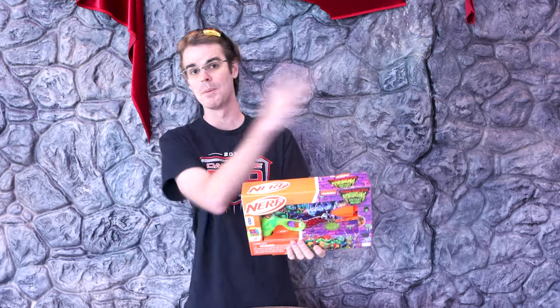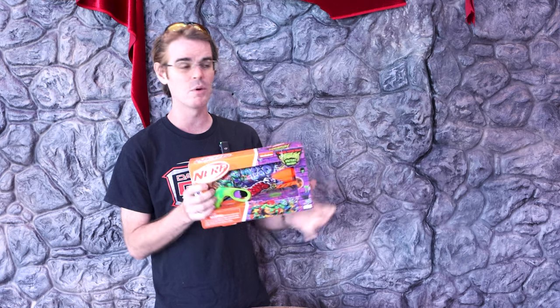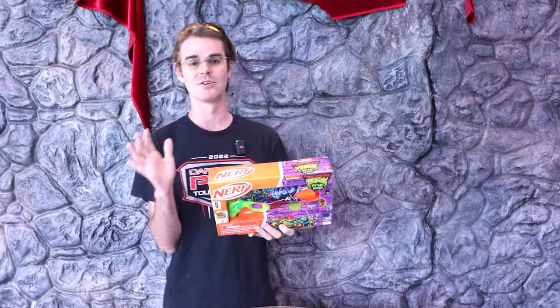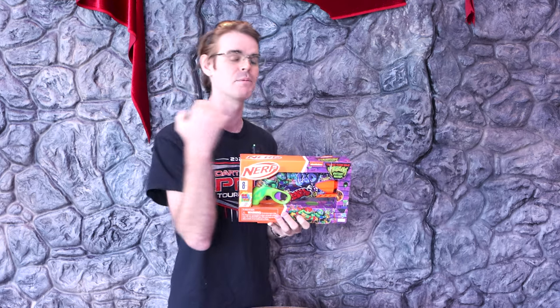Real talk, this is a sweet revenge. It is a shell that they used in the Rebel Blaster series way back when Hasbro's marketing decided, you know what we need? We'll get more girls into Nerf by making blasters explicitly for girls. While a lot of the shell designs were sweet, ultimately it was a little pedantic to niche it and say girls want flowers and sparkles and purple and pink and nonsense. Most of the girls I know who Nerf just like Nerf blasters. From the ashes of Rebel, we got one of the sweetest revolver shells ever, and the thing we loved most about it was how easy it was to give it ultra sweet paint jobs, make it match any loadout — and it looks like Hasbro determined the same thing.